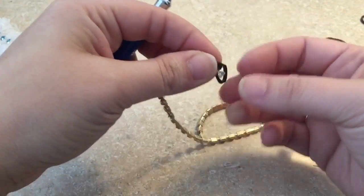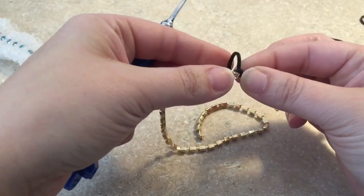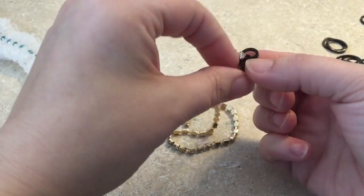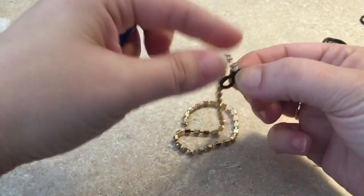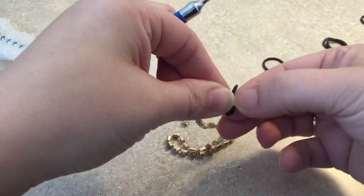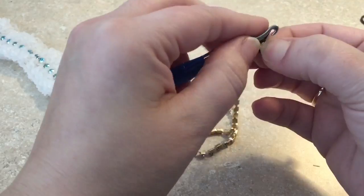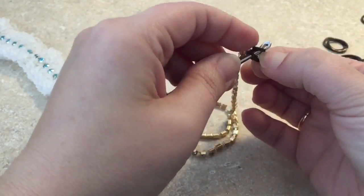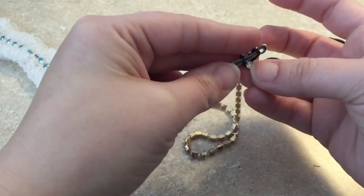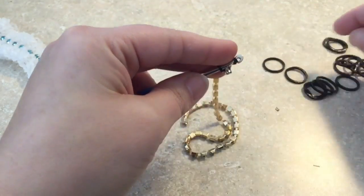Okay, so once you have your slip knot and you have it pulled tight, we want to act like this band isn't in a slip knot. So we're just going to pinch it behind the two rhinestones again to give it two sides, because we want to go back and put our hook through this side and that side. And you gotta hold it, make sure it doesn't go anywhere. It shouldn't be that loose because we put that slip knot in there, and that's the whole point, just for the beginning.